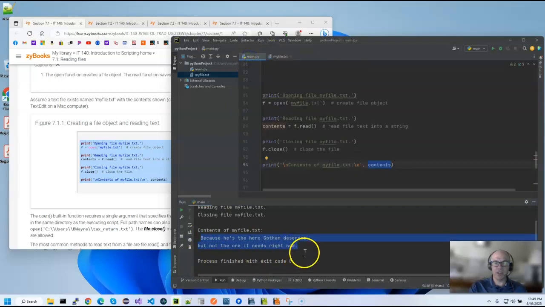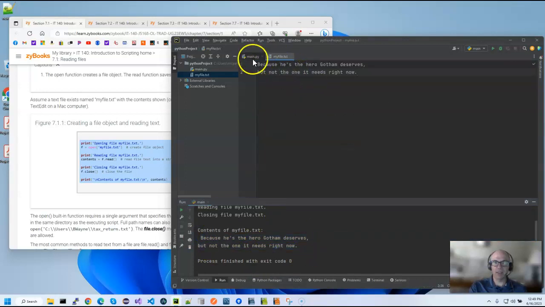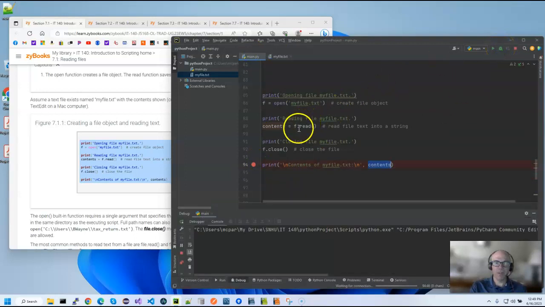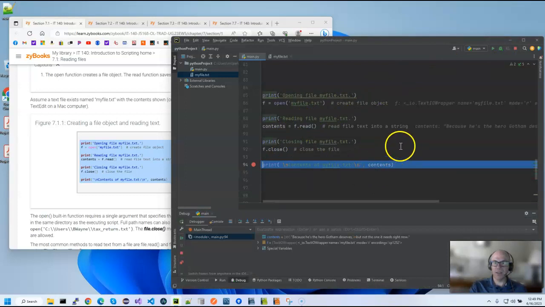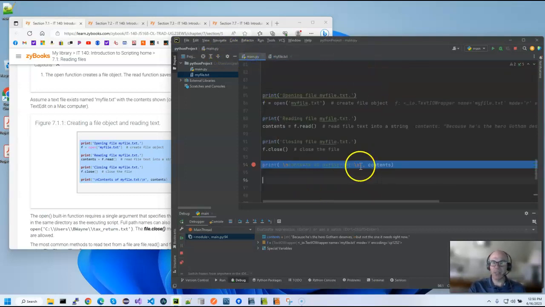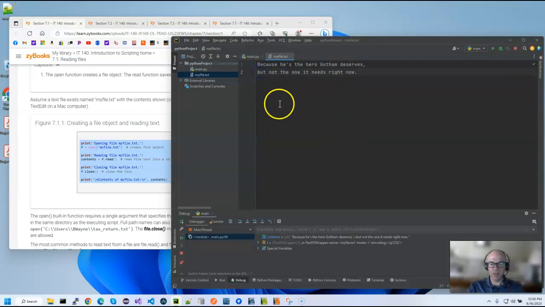Now, one thing I want you to see here is that it is written out as 2 lines because this is 2 lines. I'm going to put a breakpoint in here, and I'm going to click debug. When I look at the variable contents right here, you can see it has the newline character. So that read method reads in the entire contents and it puts in newline characters. If you wouldn't want to have newline characters, then you'd have to do something different. In this case, if I don't want that newline character, I just need to make sure everything is on the same line.